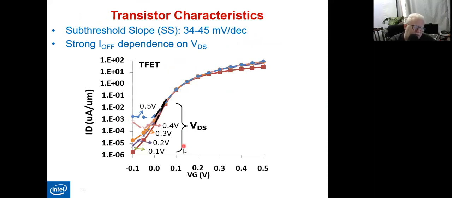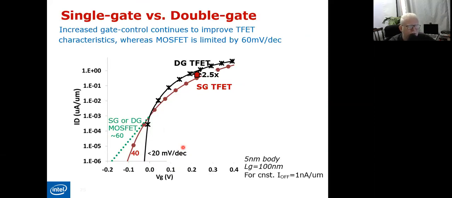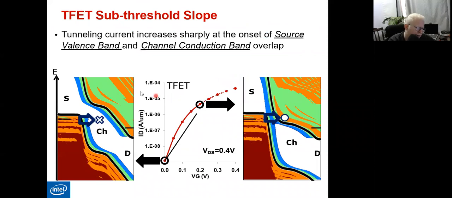Here we are varying the VDS. Of course, the VDS has a very important role in the characteristics because simply the gate voltage acts just to narrow down the channel. But the main reason for the tunneling is to have a drain voltage. Again, if you remember the classical theory of MOSFET, the drain voltage is the voltage used to attract the electrons from the source. So if you have a gate voltage but you don't have a drain voltage, then no current or no electrons will flow from the source to the drain.